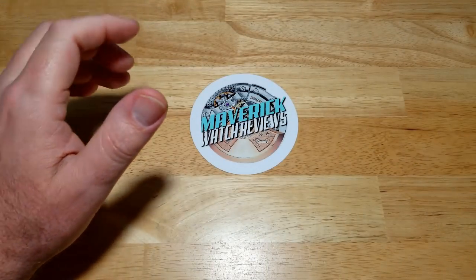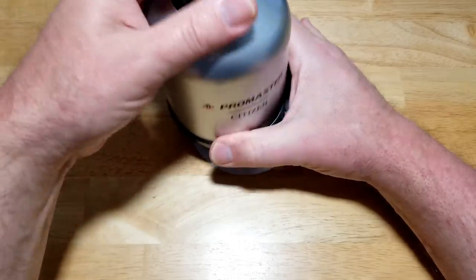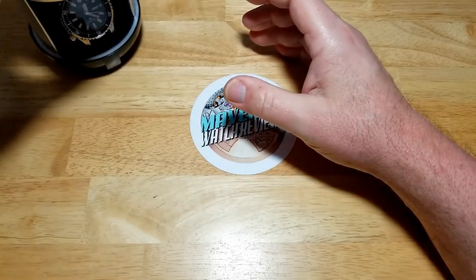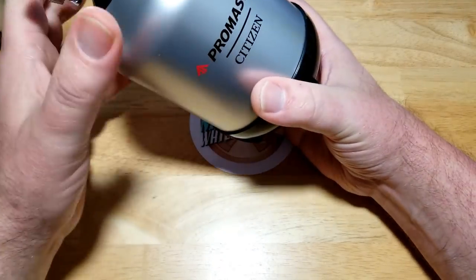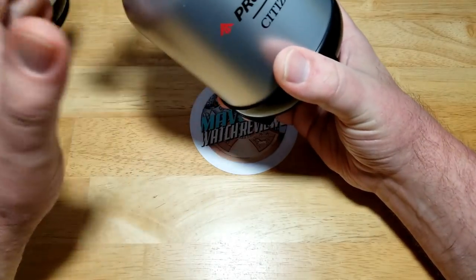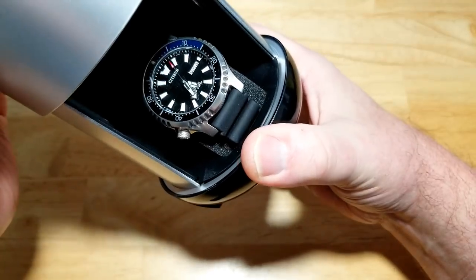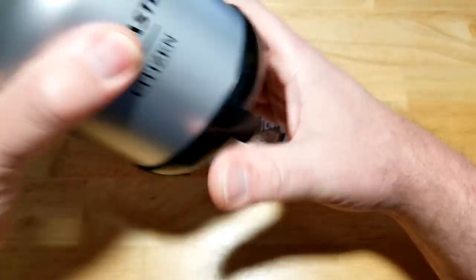Again, I've got a lot of stuff to show you. I've already taken one out of its scuba tank case here. Let me see what we have here. All right, this is the Pepsi version. And I'll go over the differences on screen. Normally what I do now is I just have you freeze frame it if you want to see all the specs, but I'm actually going to go ahead and go over all the specs. This is a pretty big deal. Here is just the black dial with the little blue over there for the dive time on the bezel.